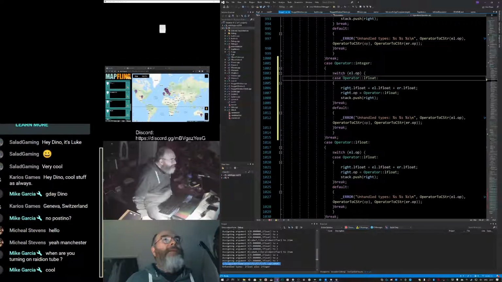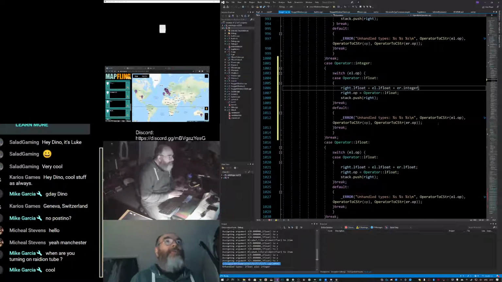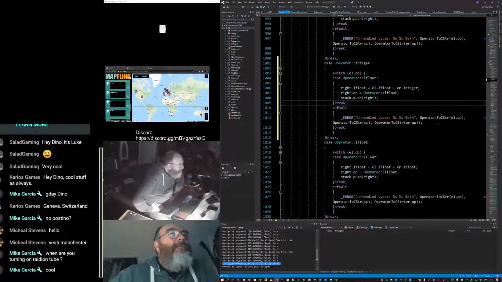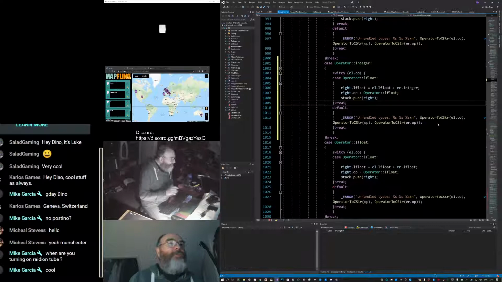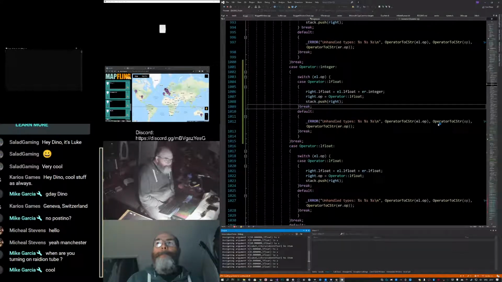So what should happen here is I need to add an integer and a float together. The result is a float when I add an integer and a float. The right is an integer, so this should be like so, and that should fix that problem. So now I am able to add an integer to a float. Let's try that. Yeah, that fixed that.